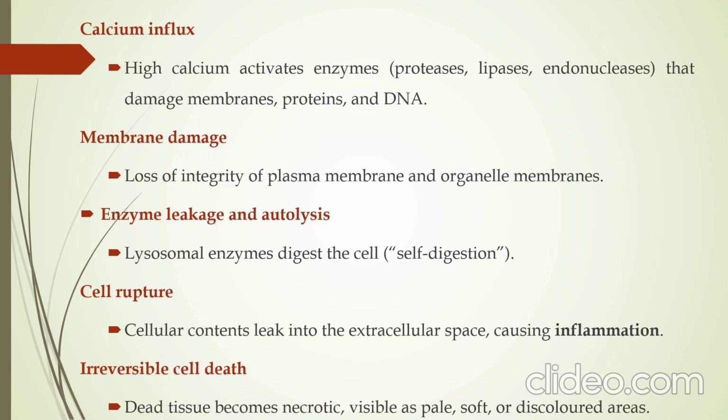Rising intracellular calcium activates destructive enzymes including proteases, lipases and endonucleases, which damage cell membranes, proteins and DNA. As a result, plasma and organelle membranes lose integrity, allowing lysosomal enzymes to escape and digest the cell, called autolysis. Ultimately, the cell ruptures, releasing its contents into the extracellular space, which triggers inflammation and results in irreversible cell death and tissue necrosis.